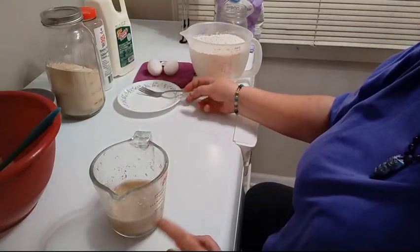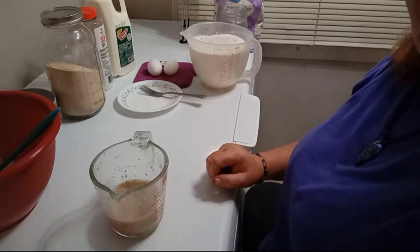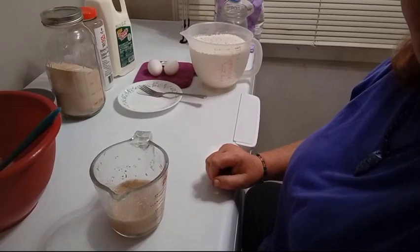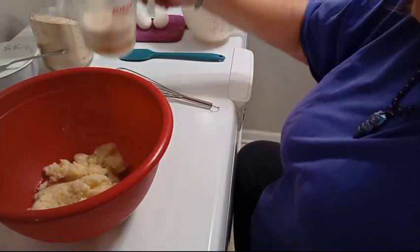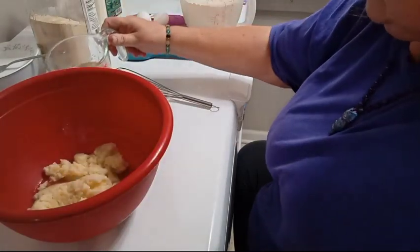All right, I will bring you back as soon as the yeast has proofed, and I will see you here in a bit. Okay, the yeast has proofed. I have to watch this yeast because it's fast. All right.